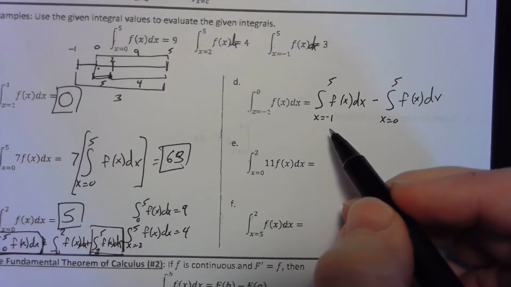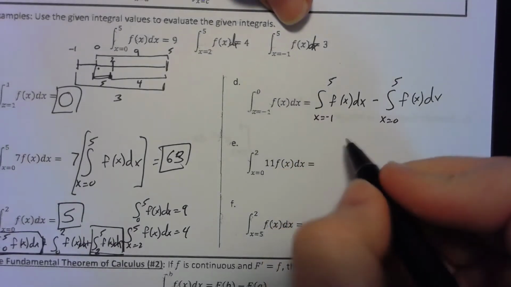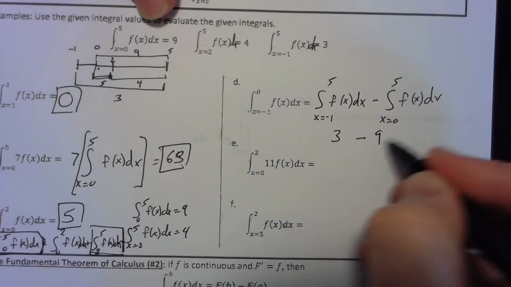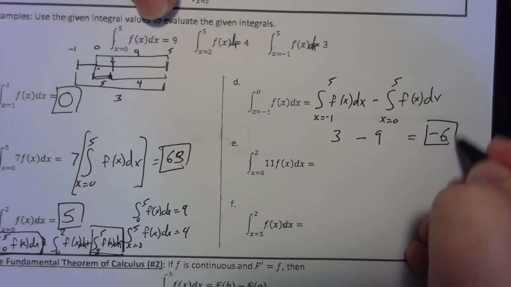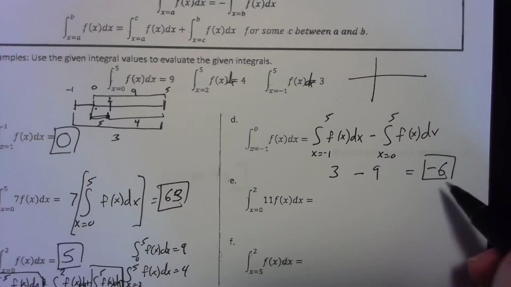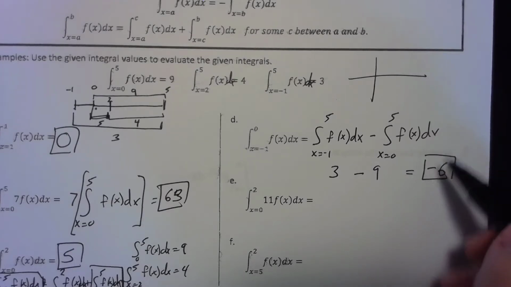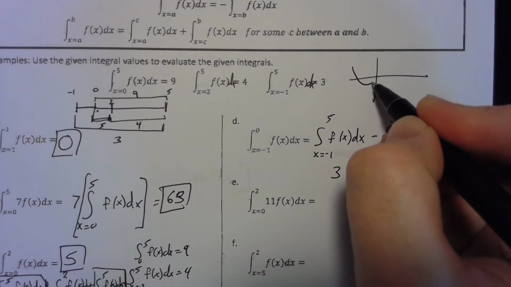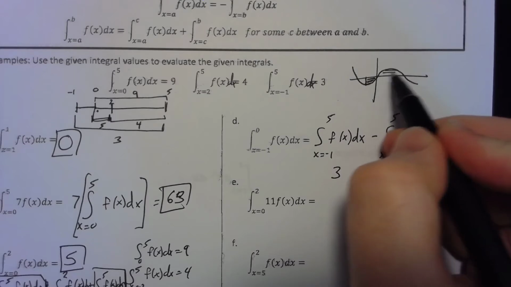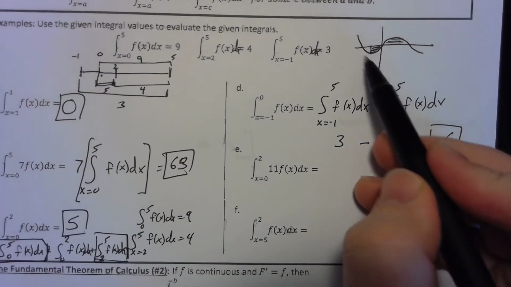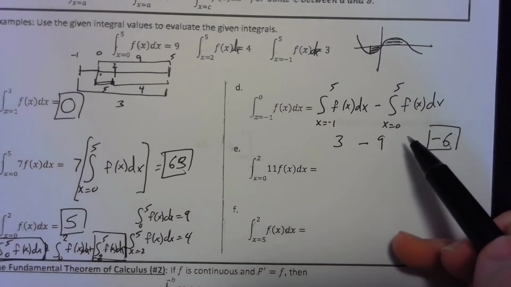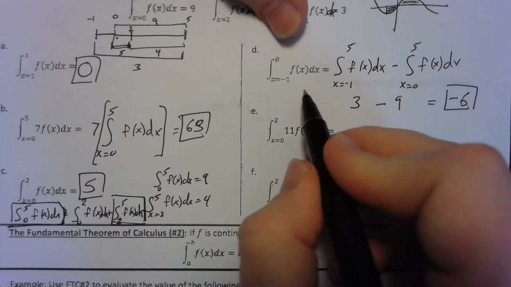In this case, looking at my integrals, I have -1 to 5 is a value of 3, minus the integral from 0 to 5, which is this value over here, 9, which means that the area under the curve is -6. Now let's talk about that logically. If I were to look at a curve, how am I supposed to get negative area? Well, negative area can happen with integrals if it's calculated underneath the x-axis. So we could have a space here that is negative and a space here that is positive, but this space here could be more negative than all of the other space from 0 to 5 over here. Okay? So that again is going to be -6.